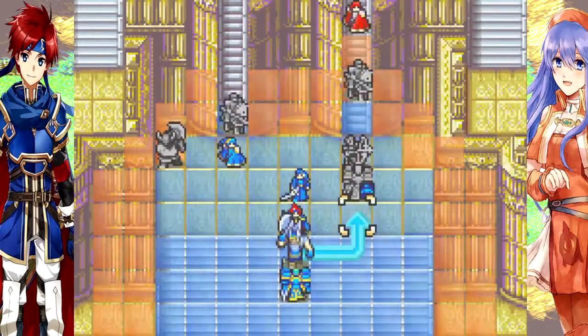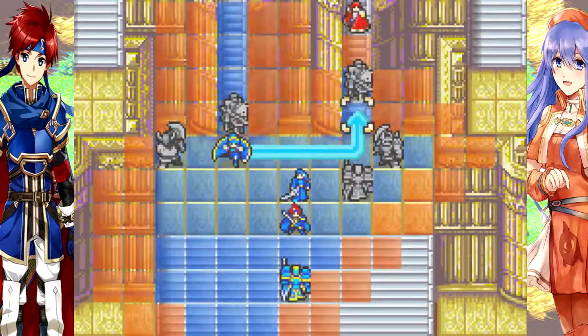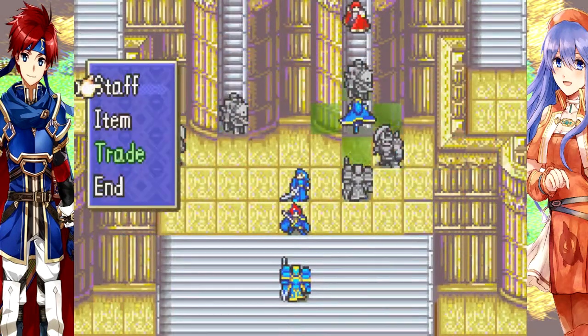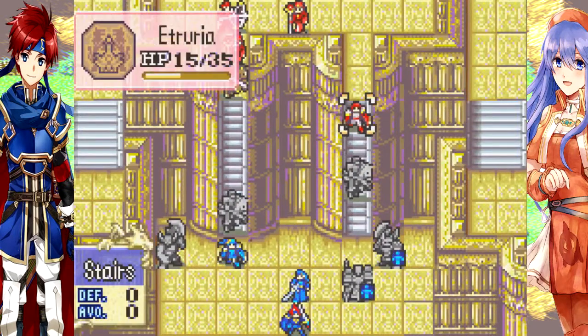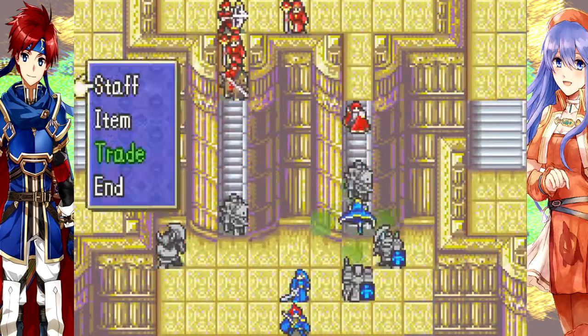Something I've had to keep track of these last, like, I don't know, 10 turns or whatever, is that Lilina is currently on 7 HP, meaning that if I accidentally leave her in range of one of the arrows, she can die. She can die to one of the arrows just like Ward did, just like I've had other units do before. And I really did not want that to happen at this point.